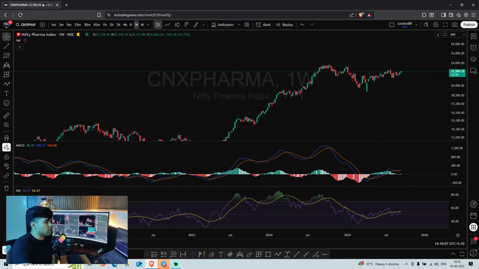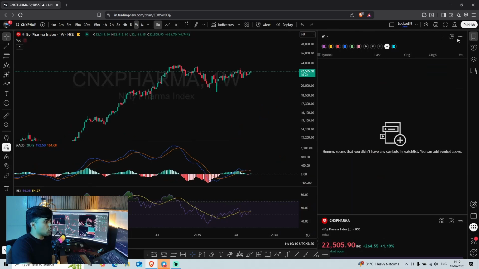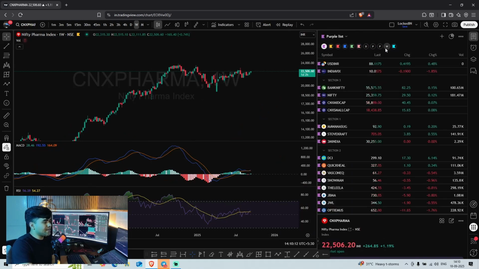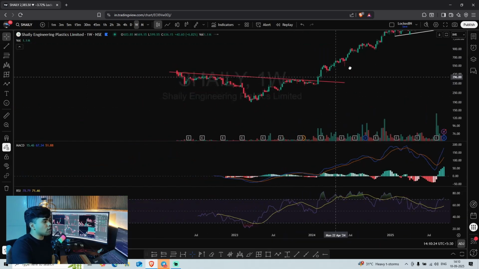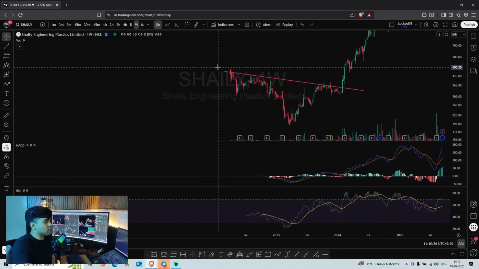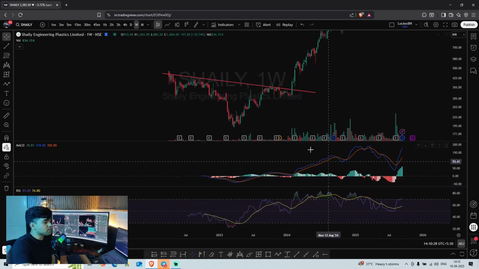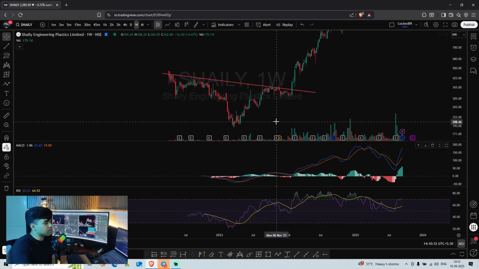So volumes are there. Now when you go to this area again, I can literally move through all of them. I want today's stock. I want the pink list, the small caps, the large caps, or the indices, or my own playlist that I've created. I'll click on any random stock and I will simply go to the back of its price action and start back testing in this manner. How? Replay button, start back testing simply.